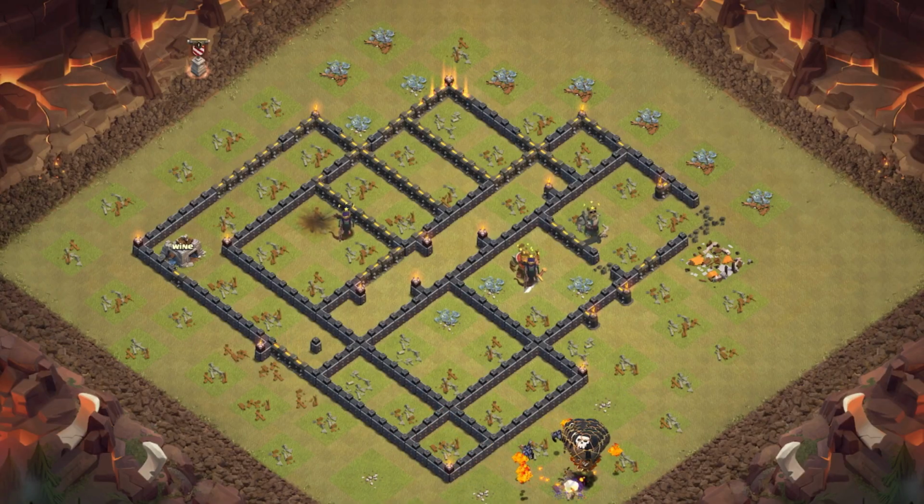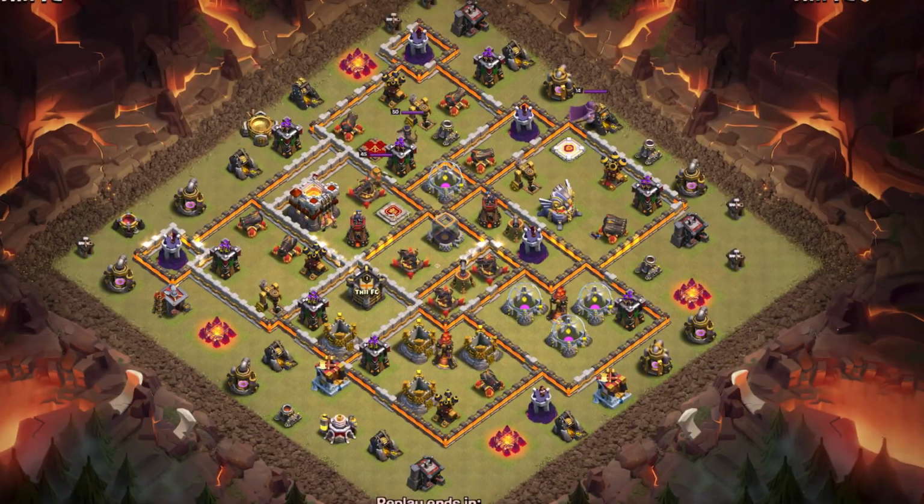So let's move on right to Town Hall 11. Now what I just showed you is a very viable option. It can be used at Town Hall 10, 11, 12, 13, and even 14. But just in case you want to get a little bit more value, this is what you're going to do.